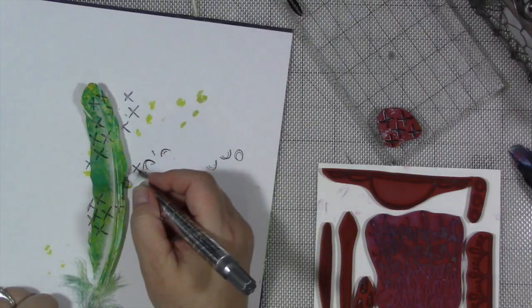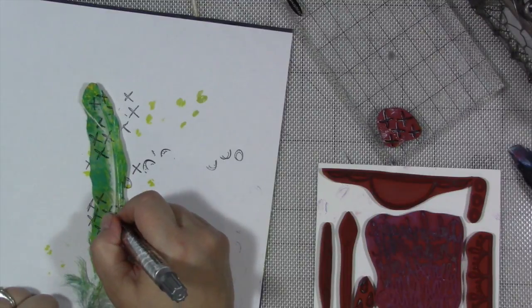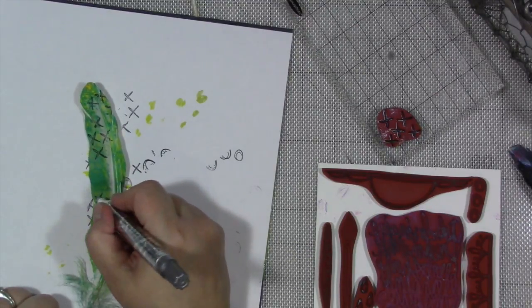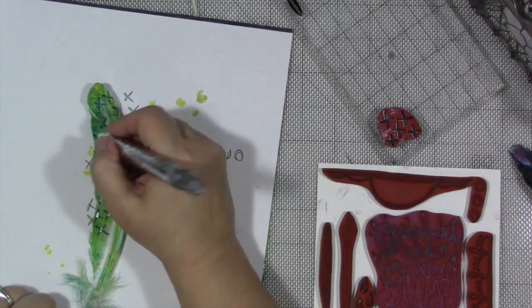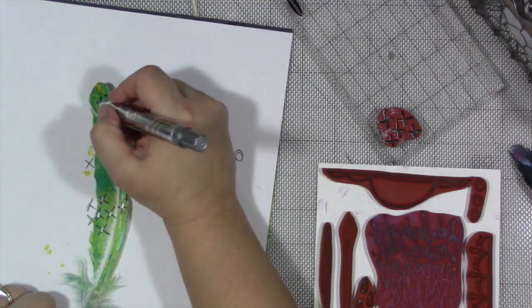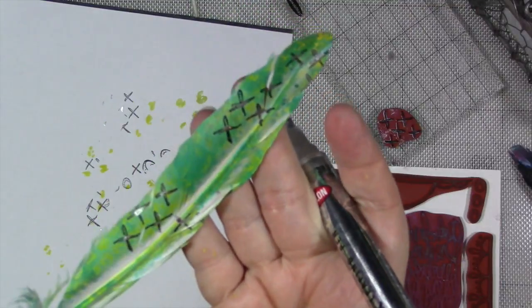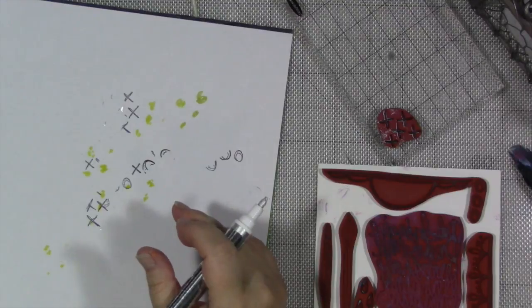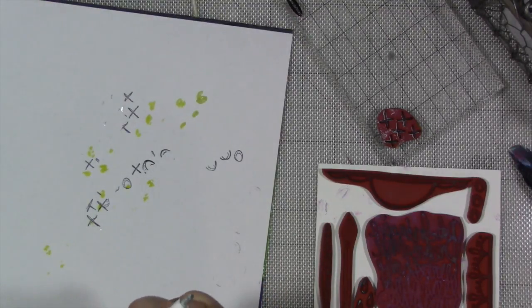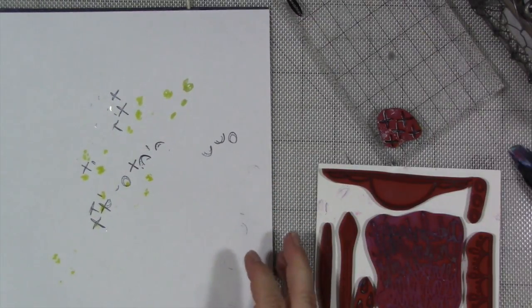And what I usually do is try to find a spot on the feather to add something to. To add a doodle, add a mark, in this case a mark. So I'm going to do all of these feathers, and then I'll be back and I'll show you how to do the galaxy feathers, and I'll share what I've done.